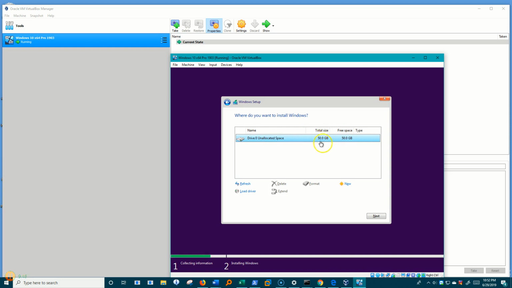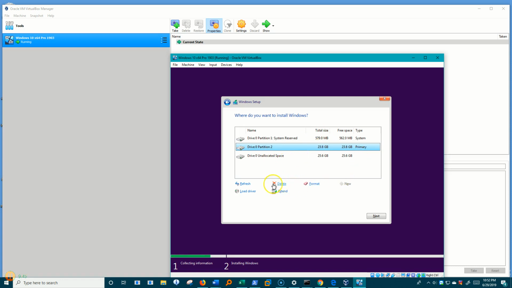If I wanted to, at this point, I could create more drives. So for example, if I click New down here, I could say, well, I want 25,000 here, and apply that, and I would make additional drives on here, a 25 gigabyte drive, as well as some unallocated space left over.